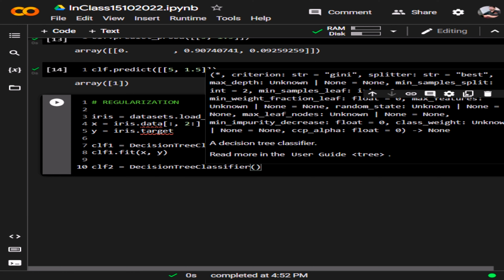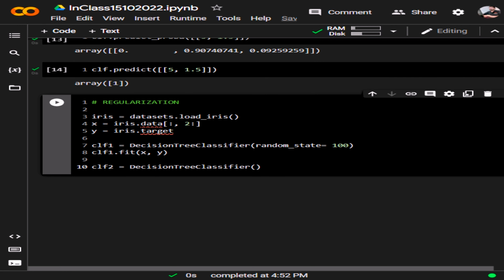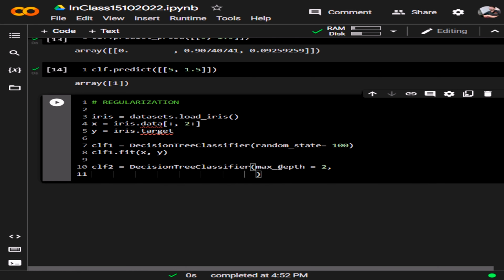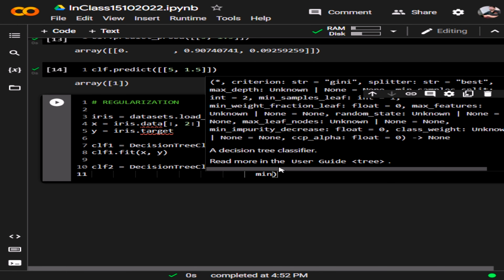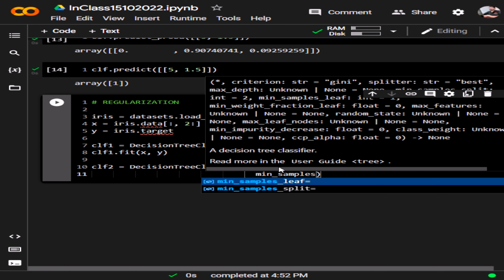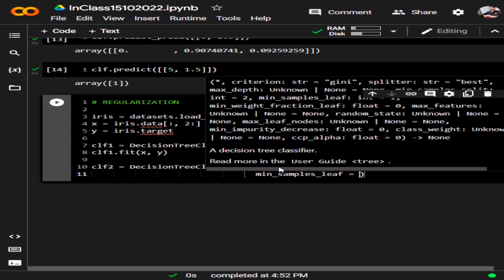So what are the various hyperparameters that I want to use? I want to start with the maximum depth. Max depth, specify that equal to 2. I'll keep it 2. And the minimum samples leaf, that is equal to 1 once again.